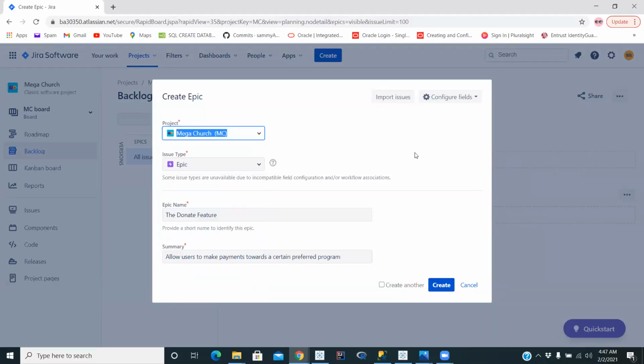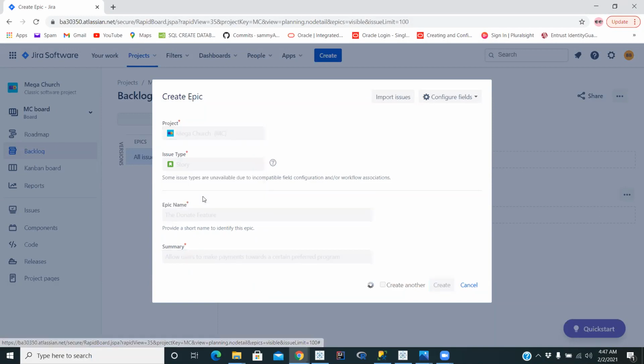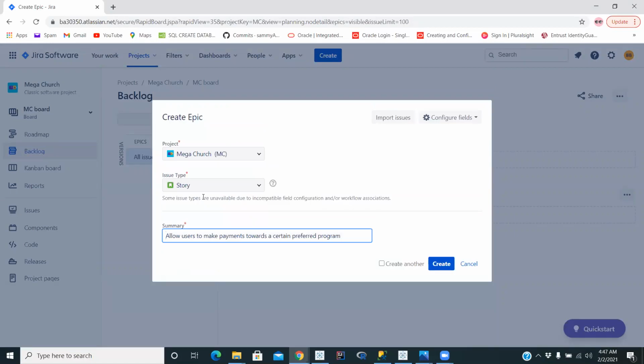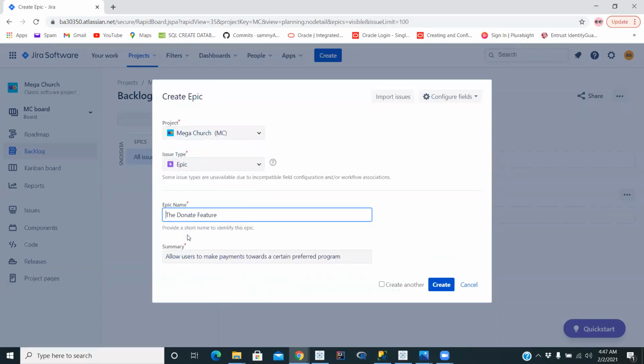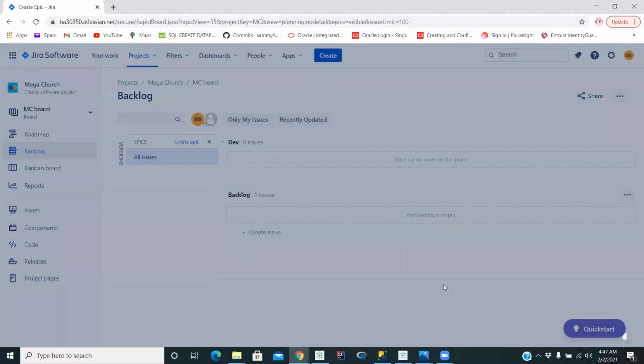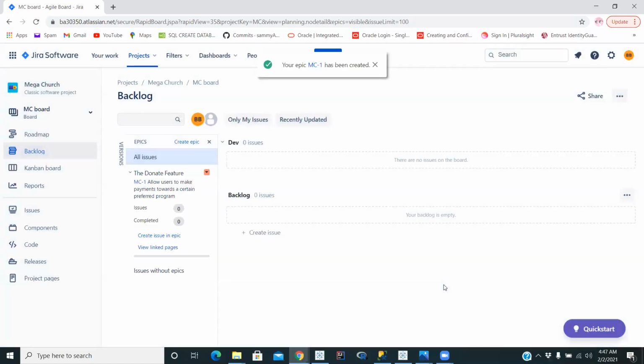Okay. All right. Now I talk about epic, the same thing with story. So you can also create a user story as well, right? You can create a user story as well. Same thing. In the user story, you have the summary of the story. But typically, when you create, okay, so let's do this. Let's create an epic real quick. I'll still have you delete it later on. So let's go ahead. So go ahead and create the epic over here. So it will begin to populate down here for you. So the donate feature. Let's create another epic again.